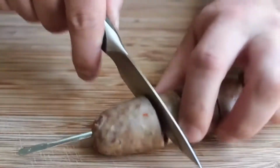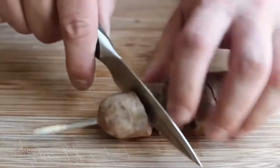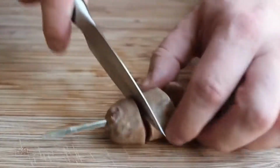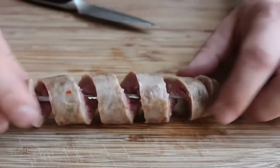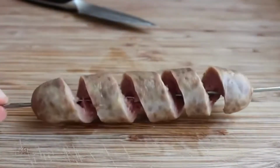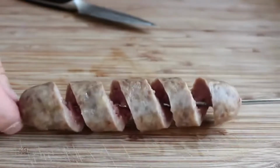Now, when you get towards the end, don't go too far. All right, you want to stop a good inch before you get to the end. And then you're going to leave it right on the skewer. You're going to pull it open just a hair so you got about a 1/2 inch gap in between the curls. And that's the secret to forming this perfect pork helix. And by the way, don't worry, I'm not going to do any DNA jokes. I mean, this is not a double helix.